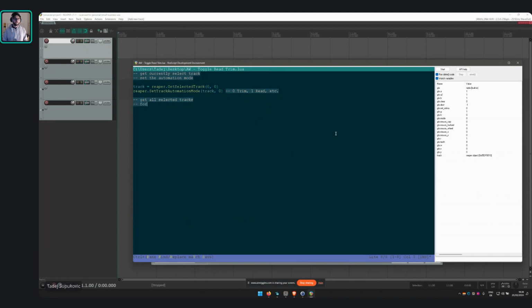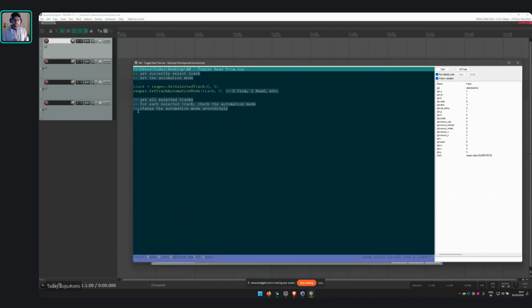Then for each selected track, check the automation mode. We want to find out is it read or is it trim, and we want to toggle these two. So if it's trim, it should be set to read, and vice versa. And the third step we need to do is change the automation mode accordingly. Okay, I think this makes sense.